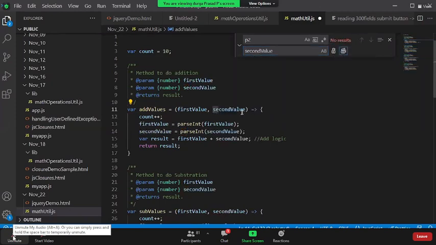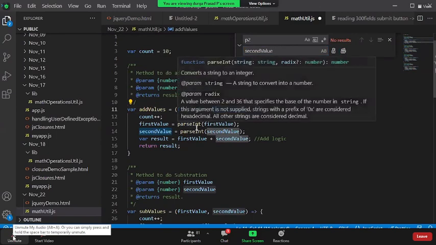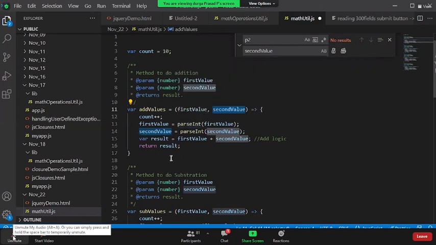Again, I'm adding self-descriptive variable names so that it is understandable by the user more clearly. Because if I simply say P1, P2, you don't have any extra information. If I say first value, second value, he understands that, okay, this is first value, second value. So you're writing self-descriptive methods and variable names, adding some extra documentation, and adding line breaks and enough spaces, etc.